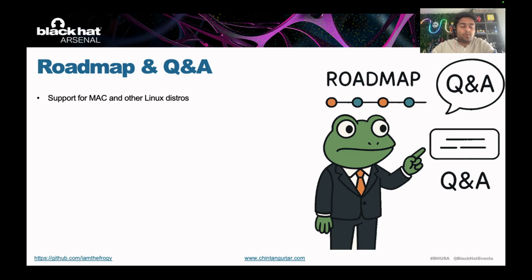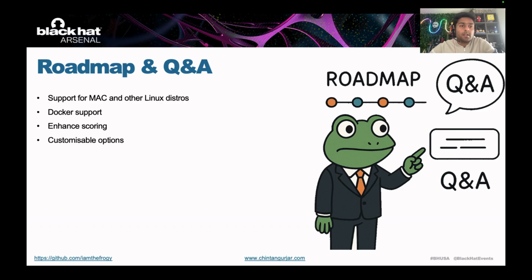One thing that I need to do ASAP is identify and support the Mac installation, or probably I'll just create a Docker, which will help everyone. So I'll do that in the future. Obviously, Docker support will also cover the Mac. And I need to enhance scoring if there are more ways to enhance it, and there are no false positives because everything is presentable. If there are more ways to look at the scoring depending on how organizations, CISOs and heads of security would look into that, I'm happy to enhance the scoring.